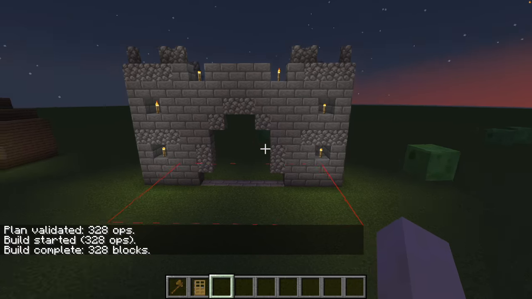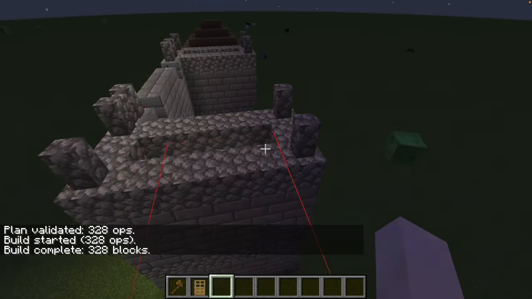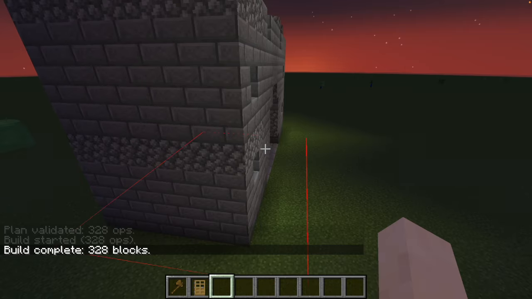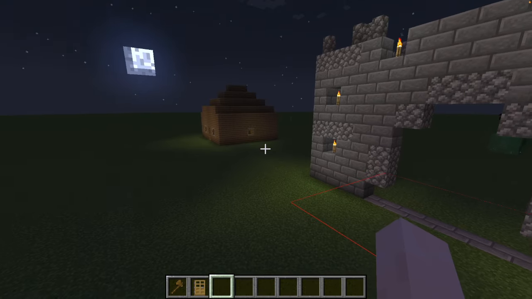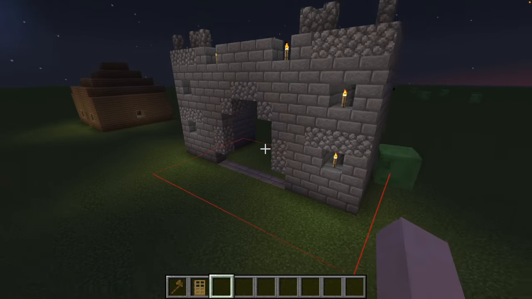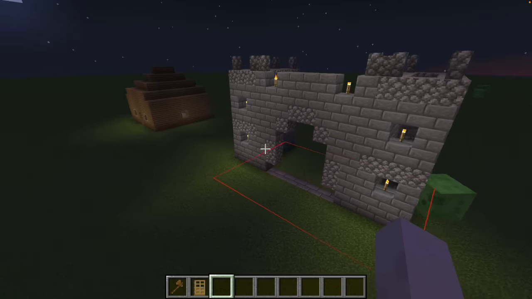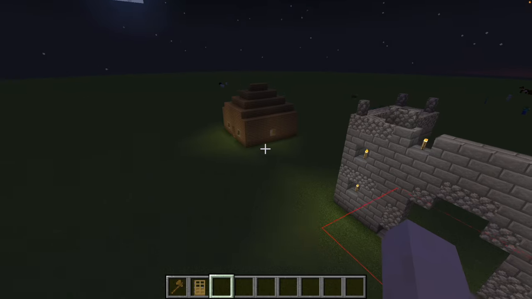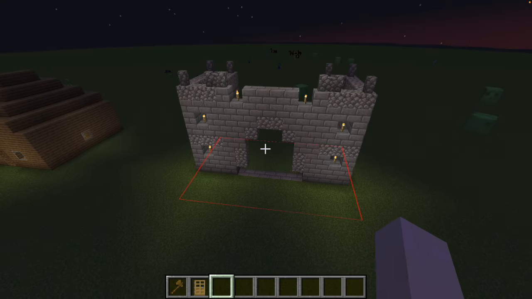Hey, that's not bad. This is pretty cool. Wow, that's actually very impressive. You can imagine how shocked I was the first time I got this working. So that's pretty much it. You can use an agentic workflow, which I'm about to show you, to build realistic Minecraft builds.